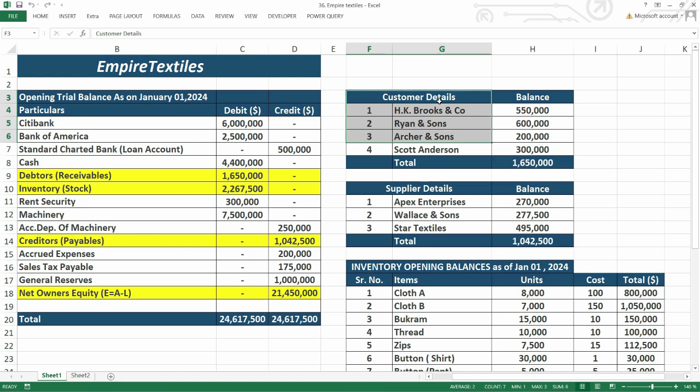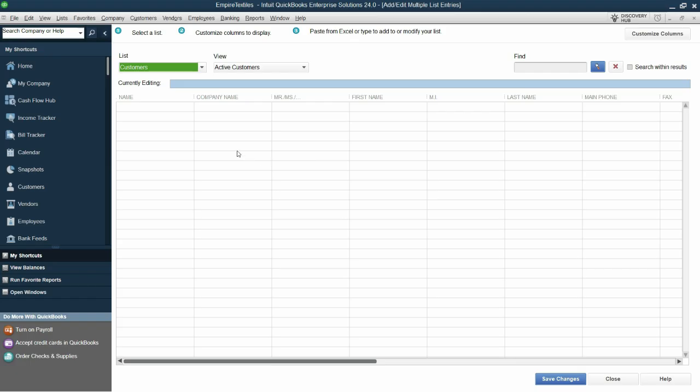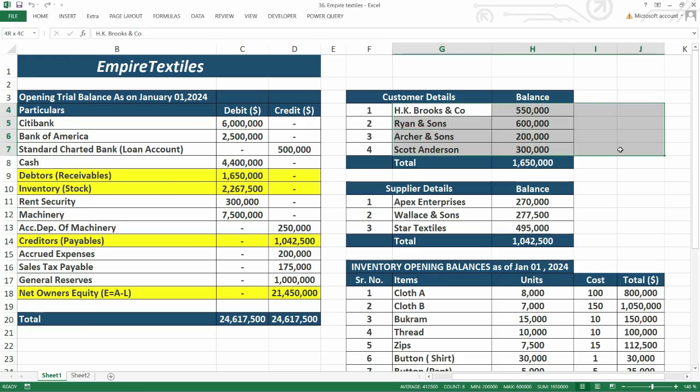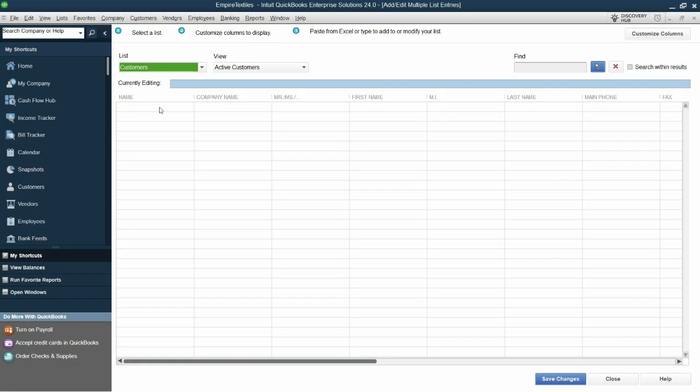For example, I have here the customer details first, meaning customer name, and then balances, and maybe then we have the opening dates. So I have to arrange the columns in the same sequence. And the third step is paste from Excel or type to add or modify to your list. So it's very convenient to directly just copy all the data from Excel and just paste it right here.